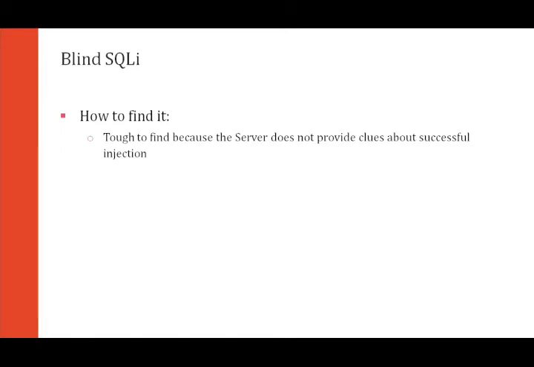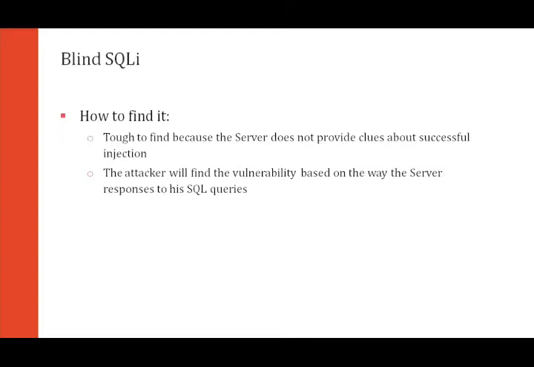As I said, the server does not provide information when we try to inject. We need to ask the server different questions to know if our injection is being successful. There are 2 types of approaches. The first one is Boolean-based, which means we're going to ask true or false questions. If we get a true value, that means we were successful in our question. If we get a false response, we didn't succeed. That's the way we can identify it.